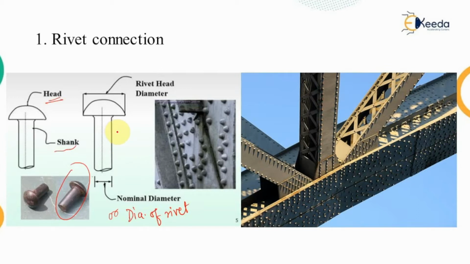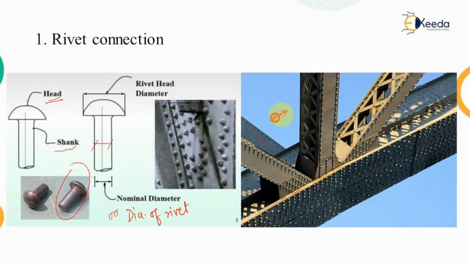Now based upon the requirement, the diameter of the rivets can vary, and according to that, different heads are available. Now this rivet head is related to the shank diameter. That means the diameter of the rivet head is dependent upon the nominal diameter of the rivet, and depending upon the nominal size of the diameter that is to be provided for a rivet, we can estimate the plate strength. That means the plate on which this rivet connection has been provided. For example, you can see that this is a connection which is provided with the help of the rivets. You may have seen these types of connections whenever you pass across any railway bridges.